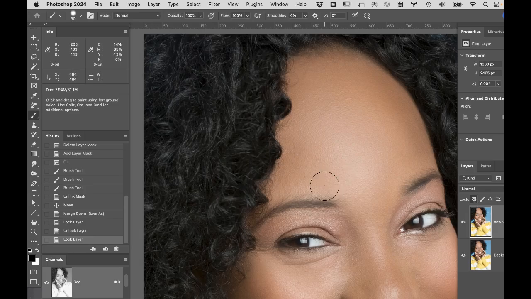You can still move your image around. You can still paint on it, but anything that is transparent in the image, once it's transparent, you can't paint anything onto that. So it's a really good thing once you have an image that has transparency in it and you want to do something else. What we're basically doing is protecting the area that is transparent. So that's what that lock is about.